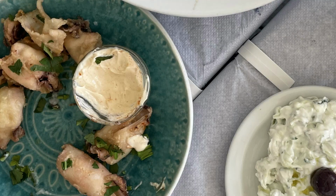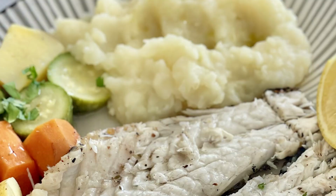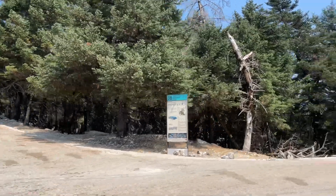And we've ordered calamari. This is a speciality here. It actually comes with a calamari sauce, which is really good because normally in restaurants they just give you lemon, and I really miss that kind of tartar sauce, so I'm looking forward to trying that. And I've ordered boneless cod fillet with garlic mashed potato, and this is a typical Greek thing. It's a very popular dish, so yeah, it's nice to try new things.